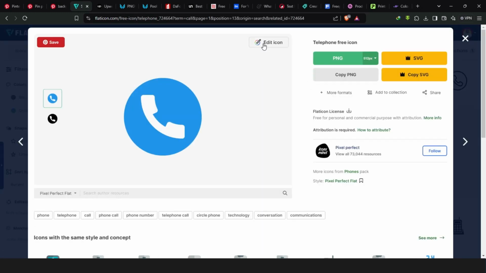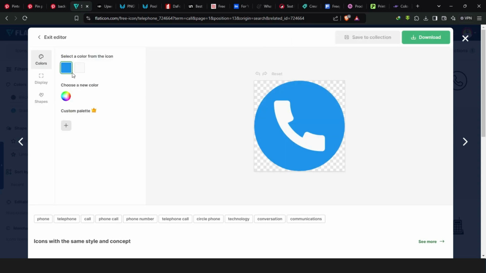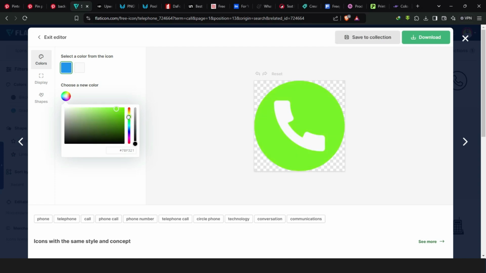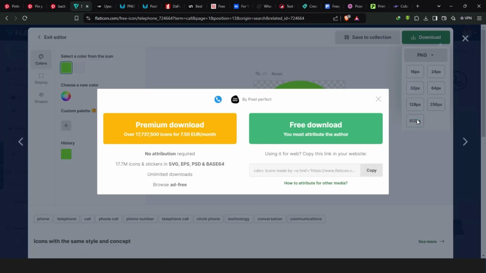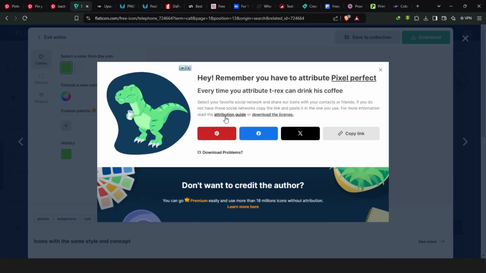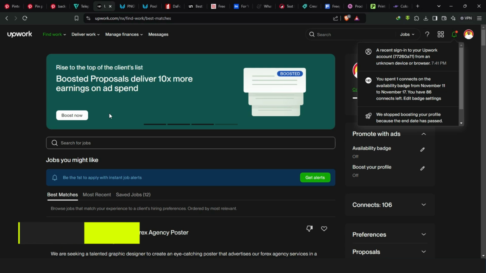What I love about this app is you can as well change the color of any icon before you download. Let's try something. Let me say we're moving from blue to green. Okay, so here, done, click download. Let's say 512, and that's it. It's a very nice platform.